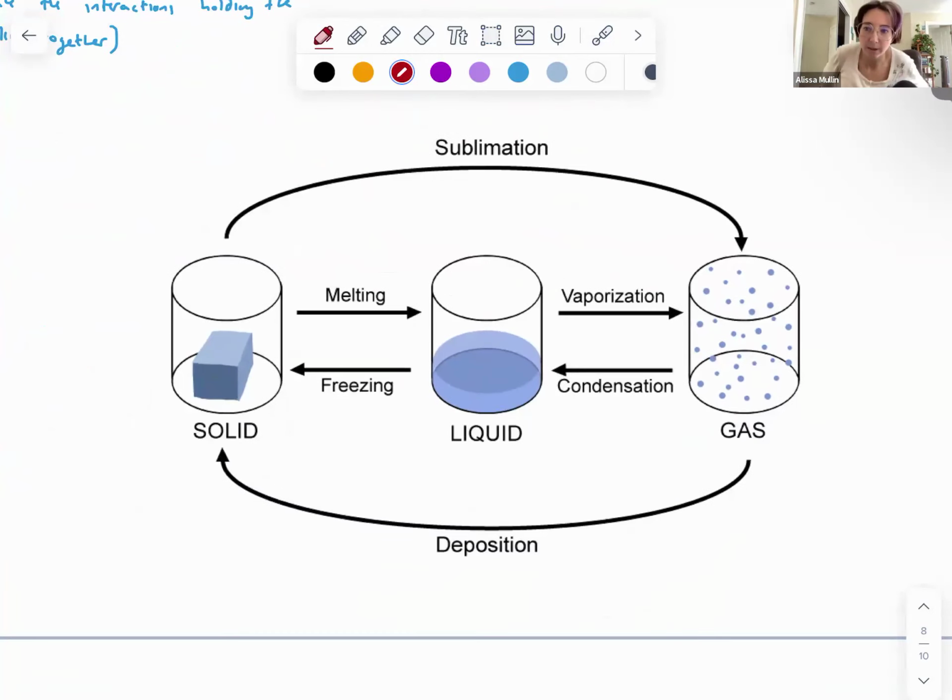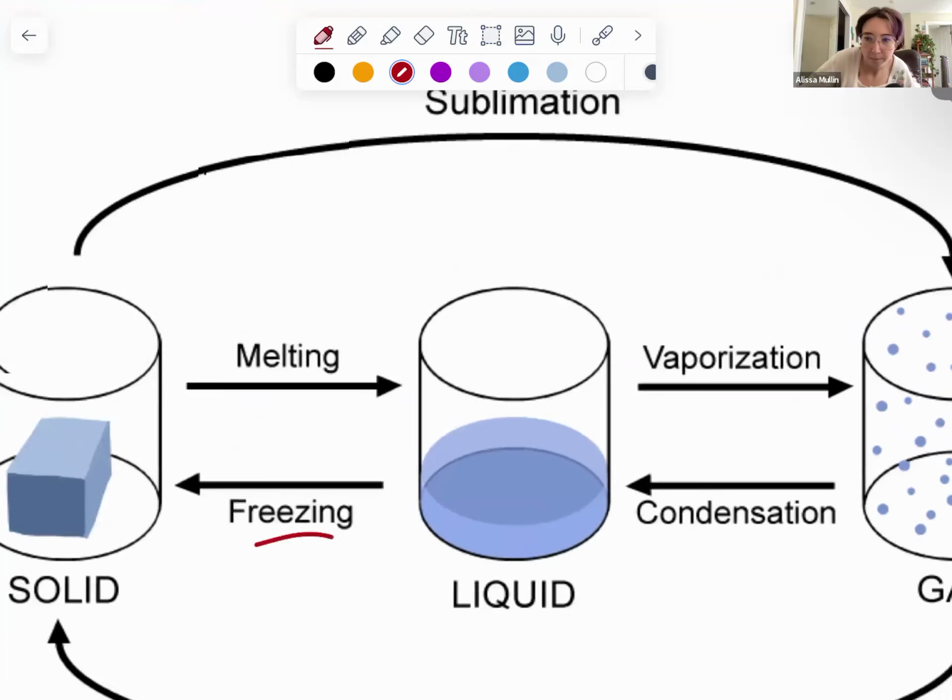I also wanted to show this because I don't think I had before, just to clarify the different processes. Mostly we're going to see fusion, melting, and vaporization. But there are these other phase changes, so we can go the opposite direction of melting. That's called freezing or solidifying. Condensing is when we take a gas to a liquid. There are these ones also, again, pretty rare, but could be a thing. Sublimation is when it goes from a solid all the way to a gas, so no liquid in between. If you've ever seen dry ice steam off, that's what it's doing. Deposition, if you take a gas and squish it into a solid. Less common, but a thing.